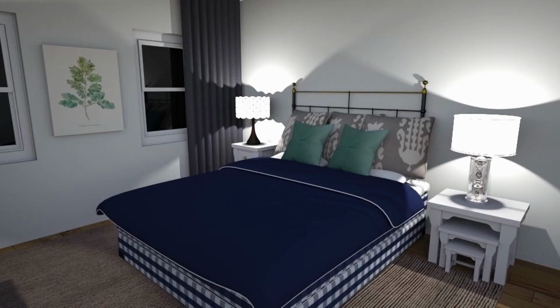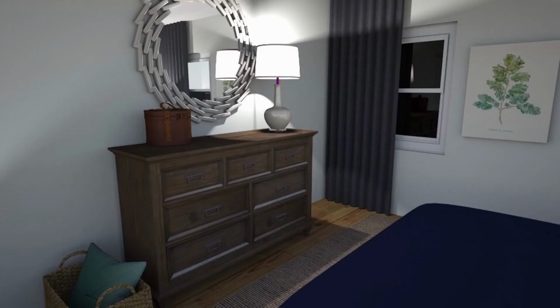There will be much more to cover on lighting later on, but here are some basics. Use lamps that are roughly at eye level when you're sitting upright on the bed. Use an additional table or floor lamp across the room that again is at roughly the same height. Use light-colored shades that allow light into the room, not just focusing it down on the bed table.